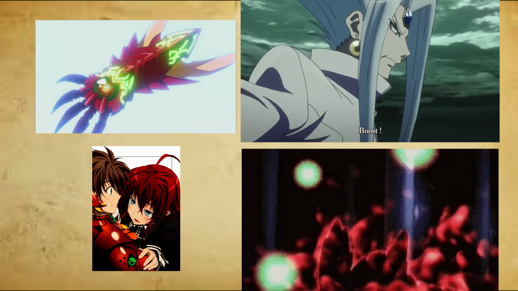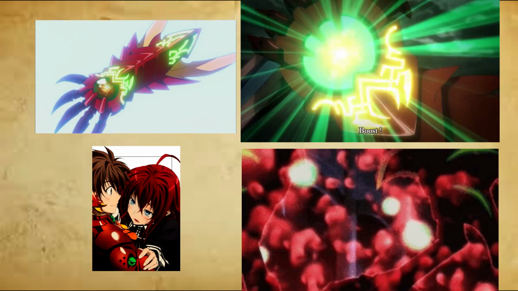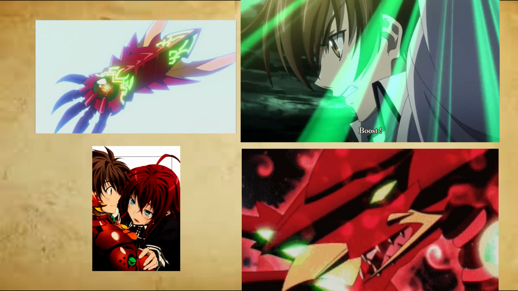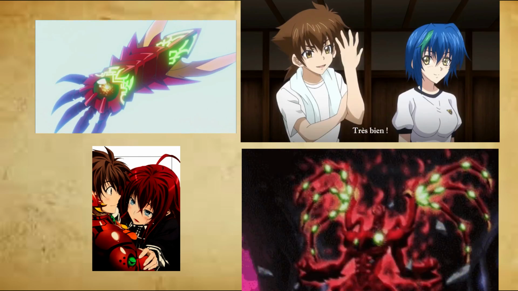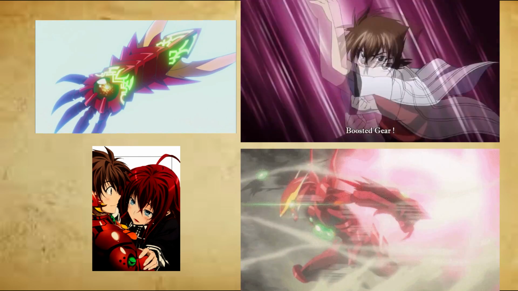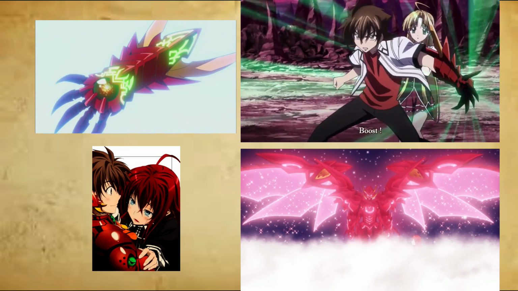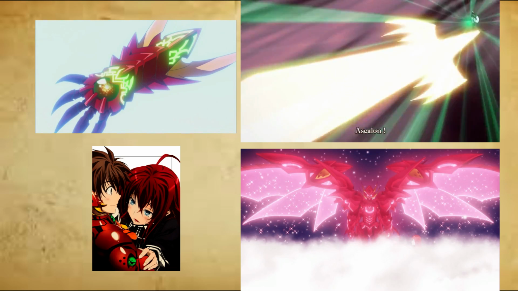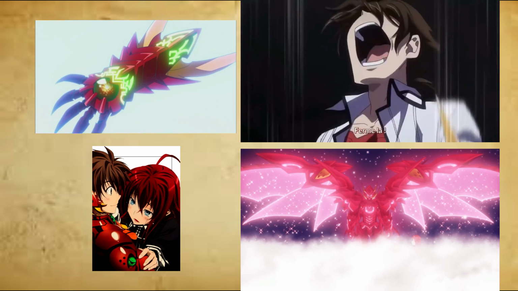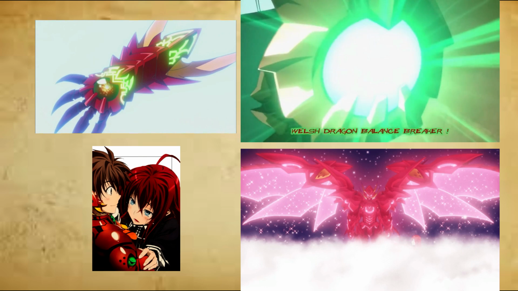Upgraded form, Boosted Gear Gift. Boosted Gear Gift, also known as the Gift from the Red Dragon Emperor, is Boosted Gear's third and final form in the shape of a gauntlet. It has the same appearance as the original Boosted Gear, except with a second jewel that grants the user the transfer ability and that it covers more of the user's arm. It debuted during Rias's Rating Game against Riser Phoenix.